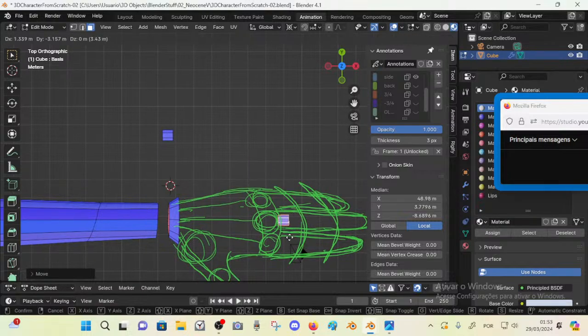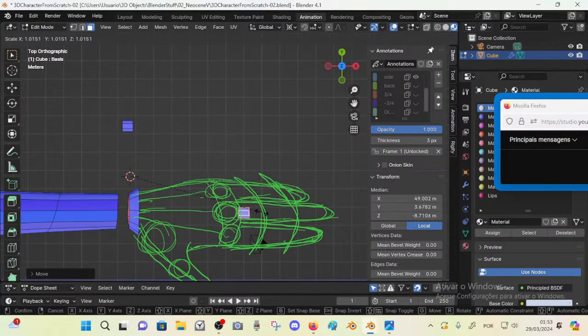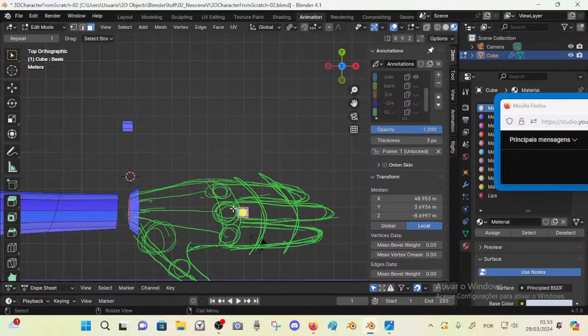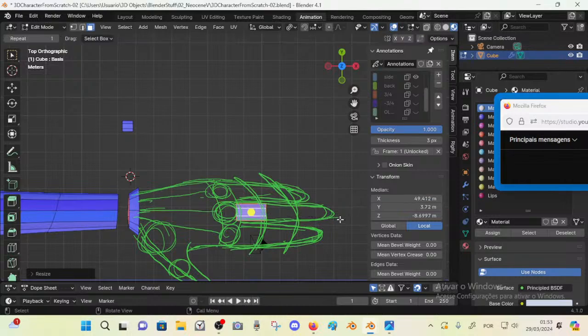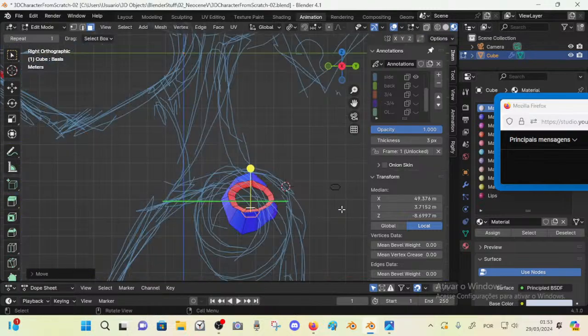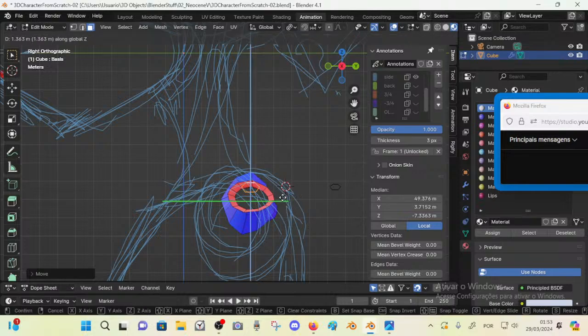So just in case. Here we gonna scale this for the middle finger. Scale more. We'll try to respect the joint. Scale more. Yeah, this probably needs to go up.